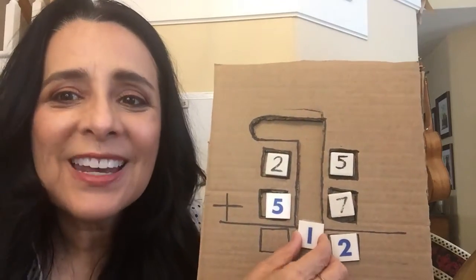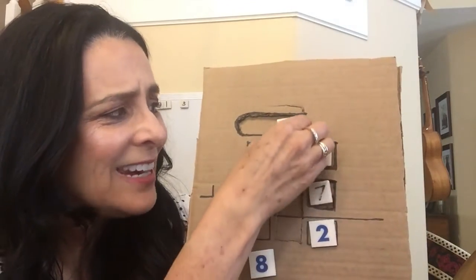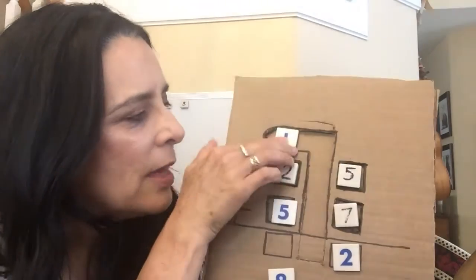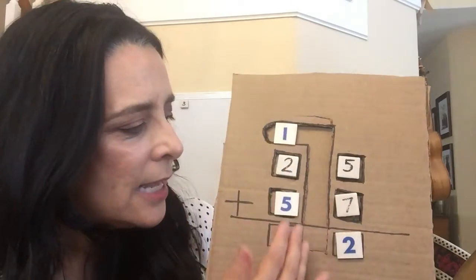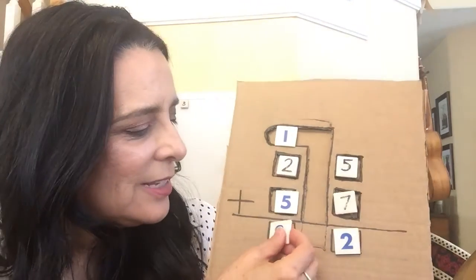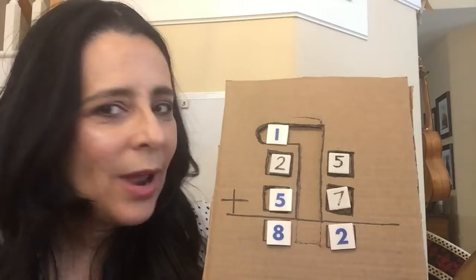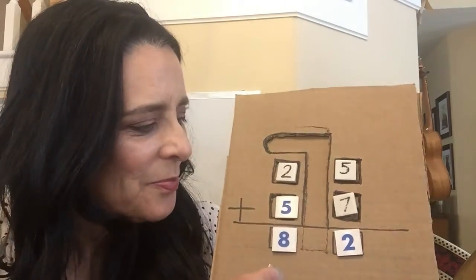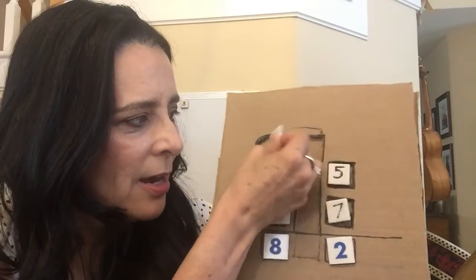We need to move it, and they just slide it up here. I could do this till the cows come home — it just makes me so happy to do that motion. And then they can add the tens place, which gives us a sum right here. Do you love this as much as I do? Zip it right on up.